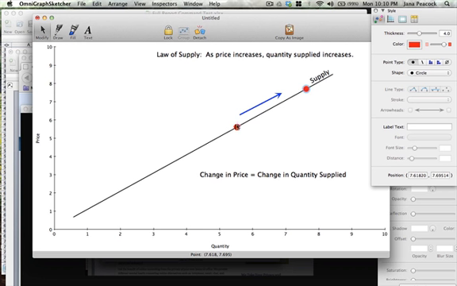Think about it, too. If something becomes more popular, say horror movies in October, the quantity supplied of horror movies will go up. So that would be a change in price, which equals change in quantity supplied.